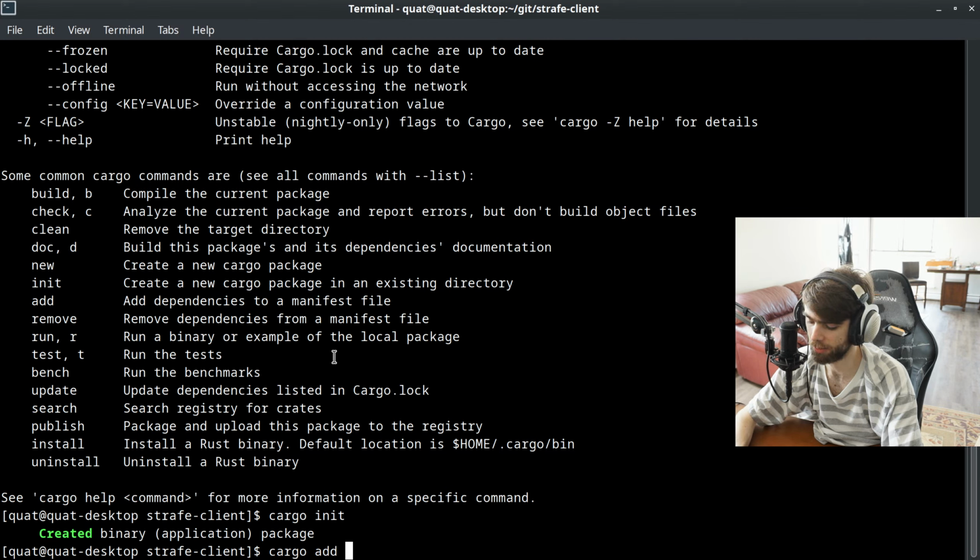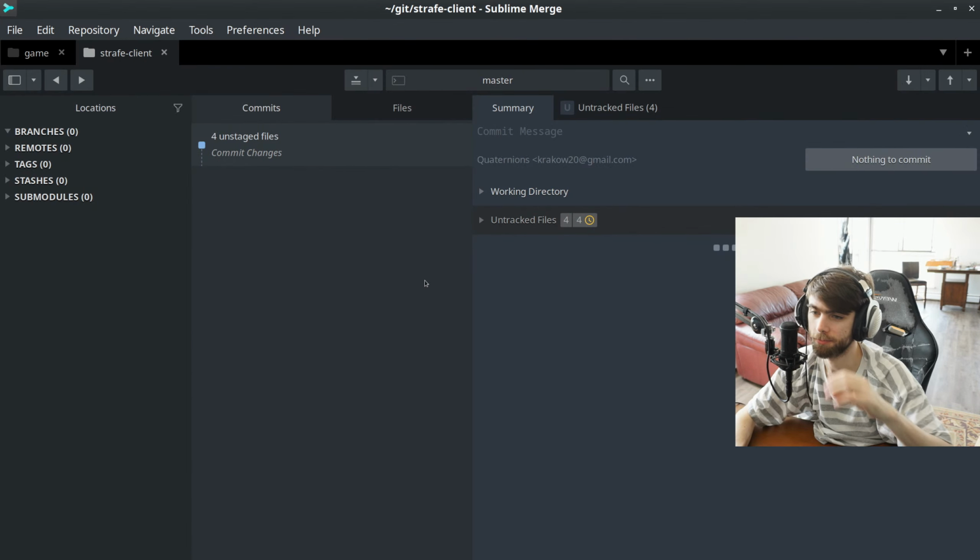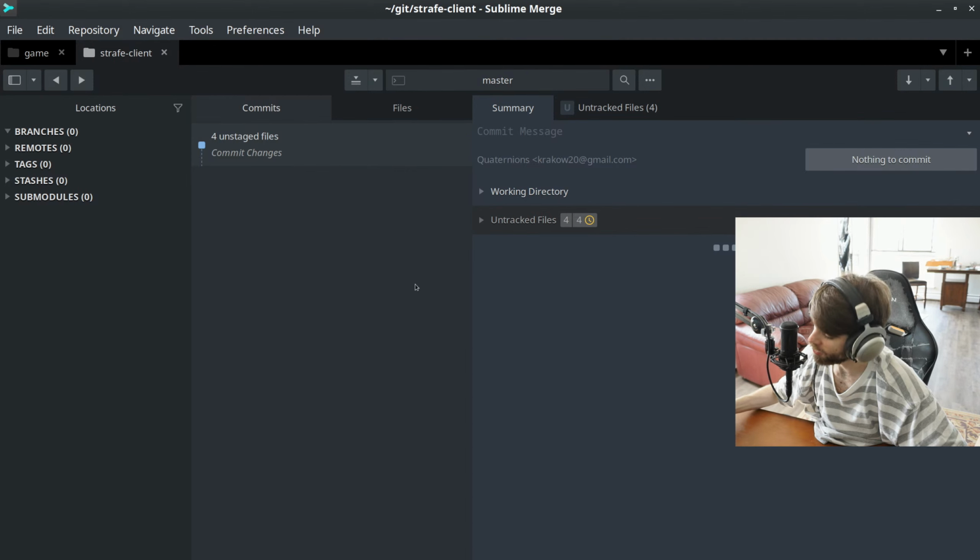Cargo add volcano. This is new. Okay. What happened? What is Volcano?